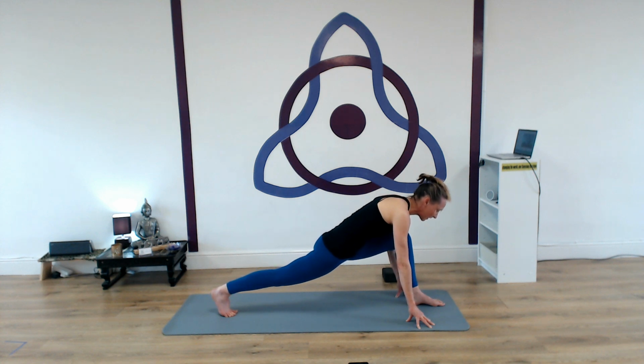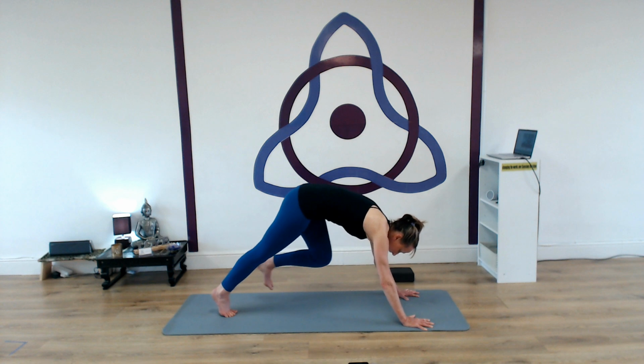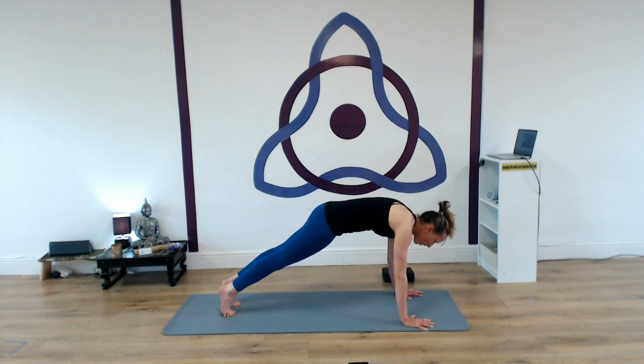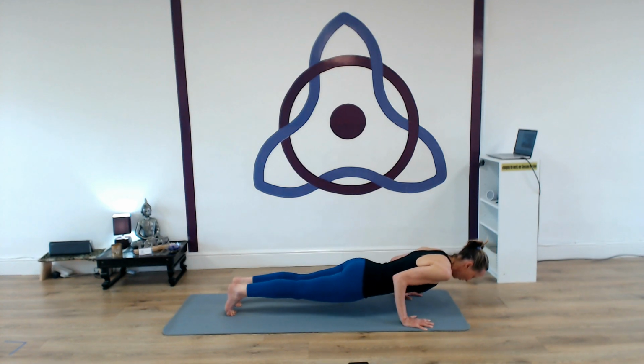Bend back through into the left knee. Look forward. We'll plant the hands and exhale. Again, step back into down dog. Long in the spine. Inhale forward. Plank pose. Chest comes forward. We'll bend the elbows half all the way down, chaturanga.